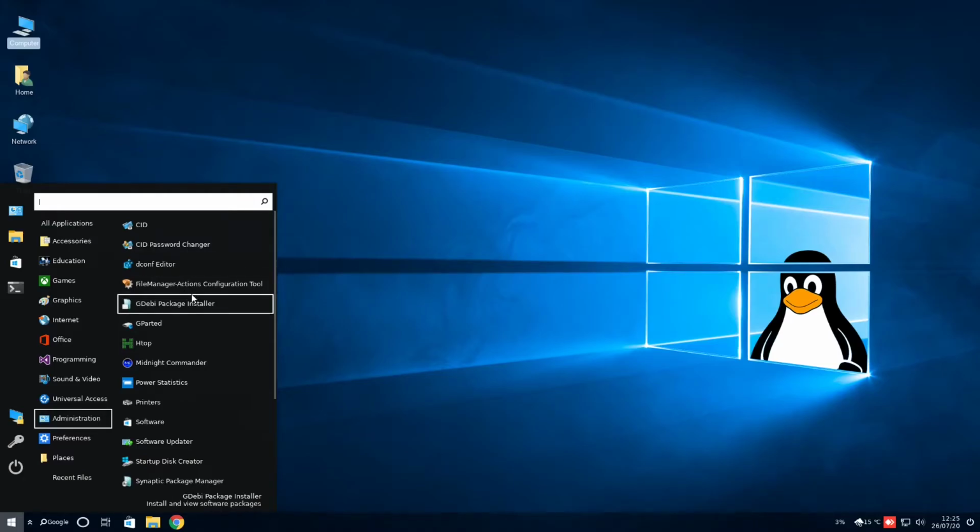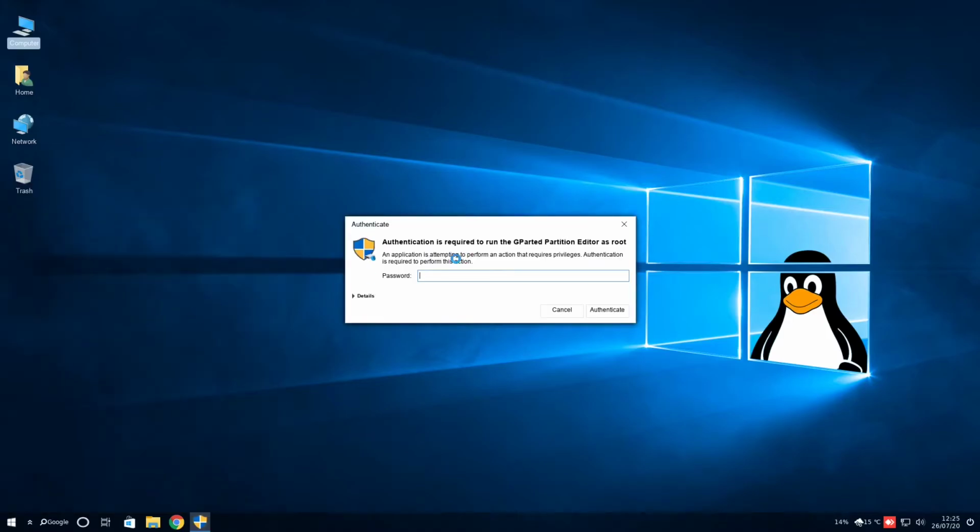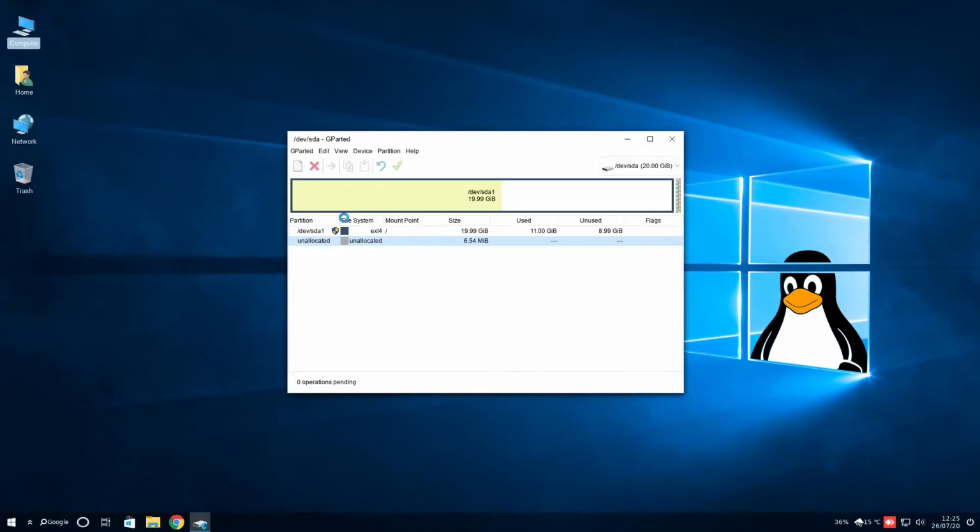File manager actions. There's not really a lot here that we're going to need to worry about. Gparted would be interesting for the basic user. What it does is it enables you, after entering your password, to see what the layout of your hard drive is. Now, obviously, this is a virtual drive that's only 20 gigs, so it's just basically telling me it's all in one partition, and it's a little bit over 50% full at the moment.